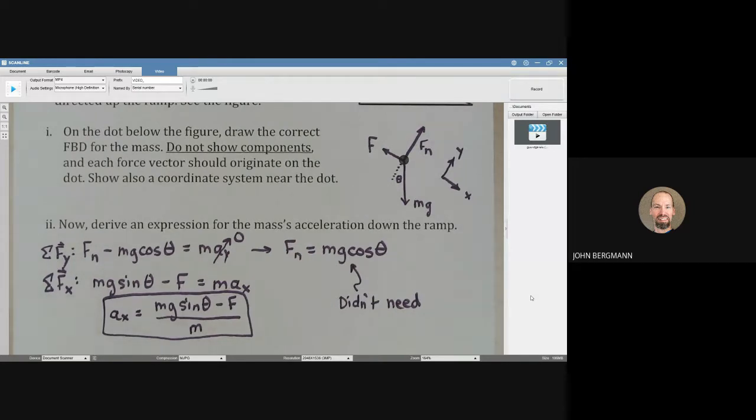Whenever we derive an expression for something, we need to do so such that everything on the right side of the equation is something that is given to us. And here we are given m. We know what g is. We were given the angle of incline theta. We were given f. So all of this stuff we know, and that gives us confidence that that's going to be the right expression. If you put something in here that is not given to you, then you're going to get some credit taken away for that.